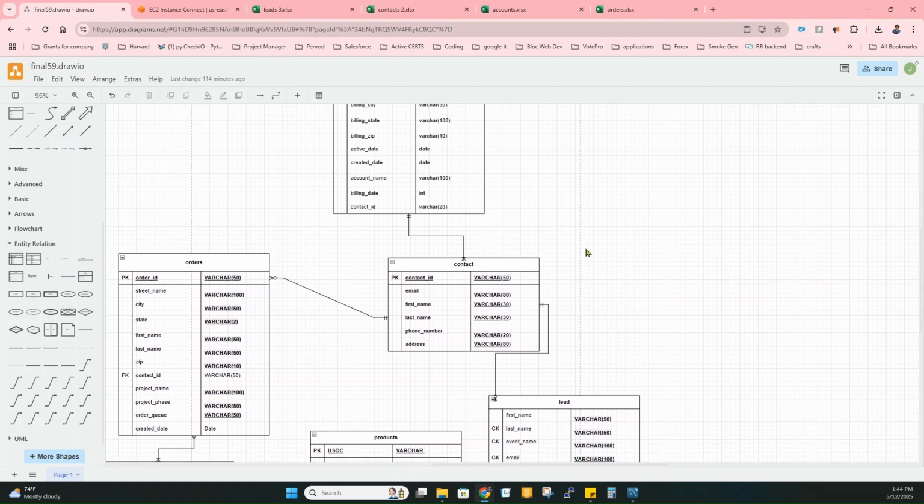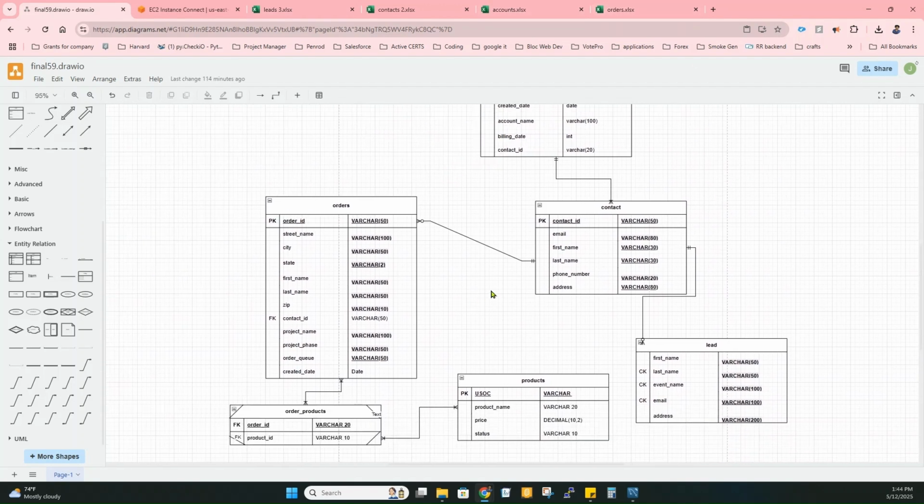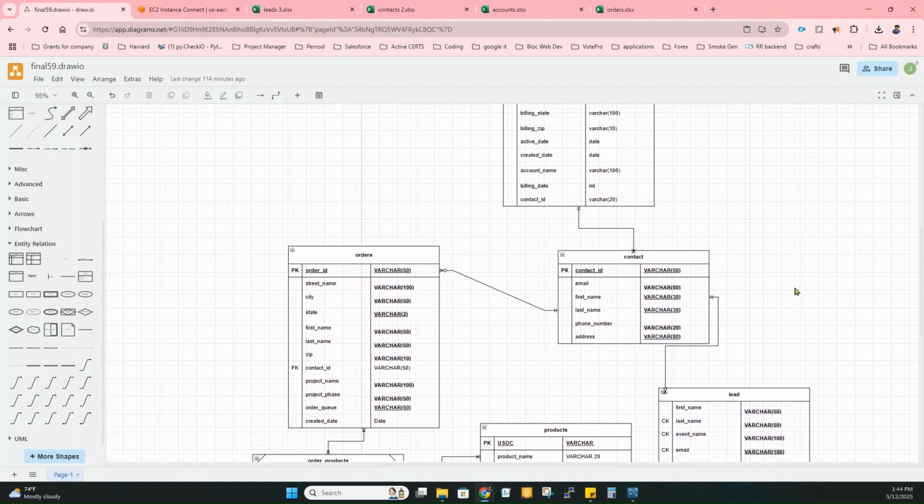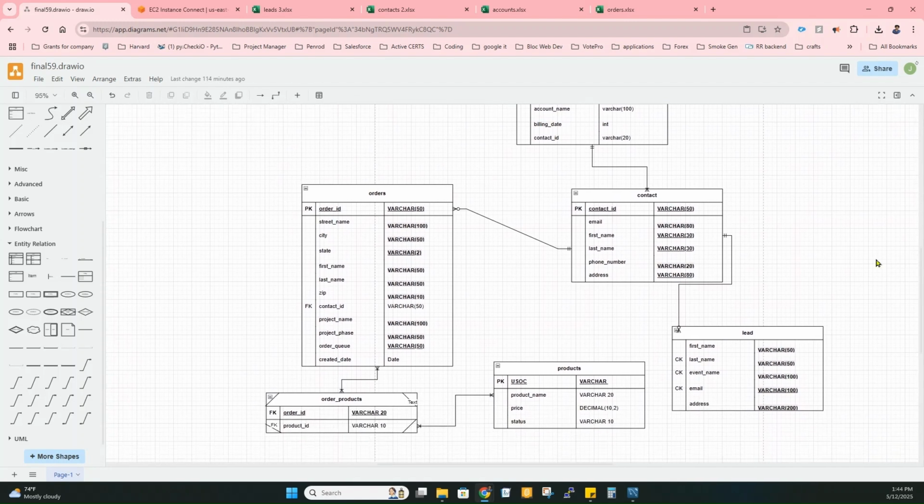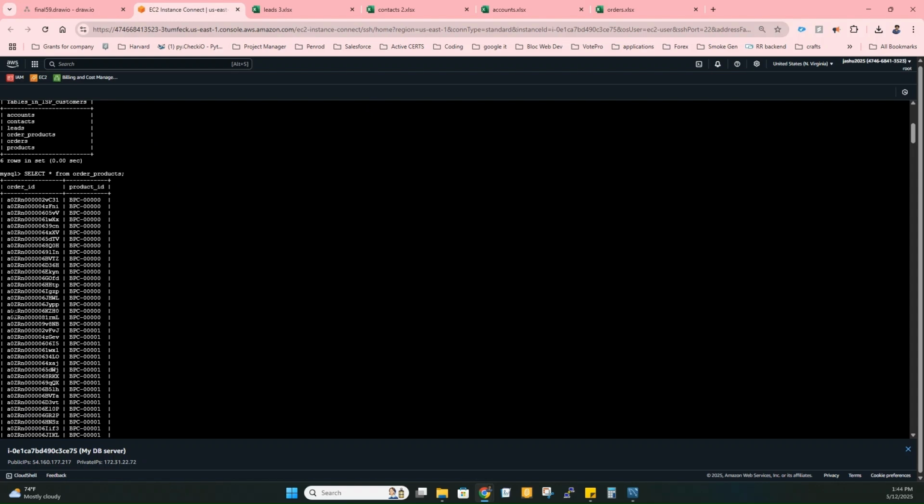After diagramming the information, I did parse my data. I cleaned it and I normalized the data to check for any duplicates or errors, and also accounted for that in how I defined my primary keys, foreign keys, and composite keys. I then went into my instance and created my tables.